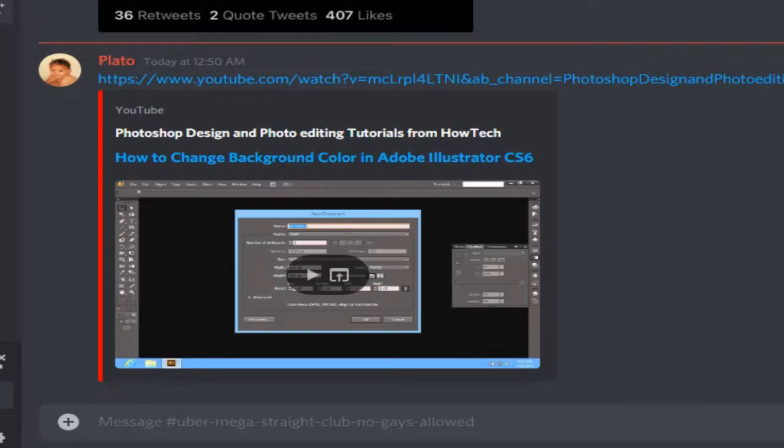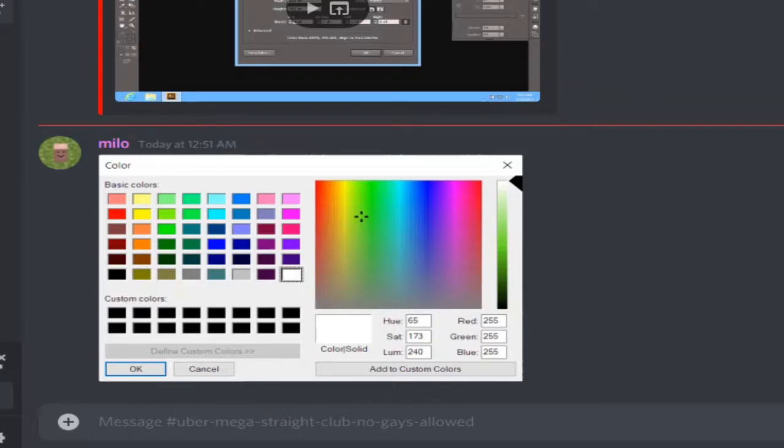This is the bum color picker for the background. It's actually old, yeah, because you're using CS-X outdated Illustrator. So that color picker does everything you possibly want it to do. Yeah. What more could you possibly want from a color picker than that? Colors, yeah. Hey Milo, you're looking at literally every color. So I'm really confused as to what else you could possibly want.